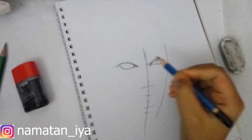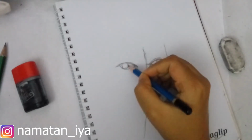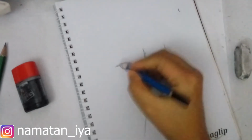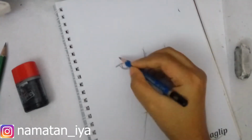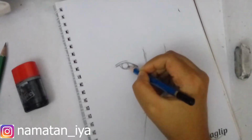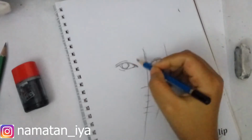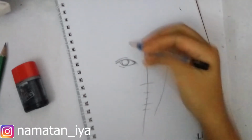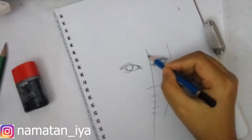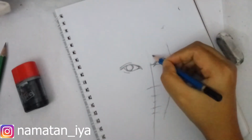See, here I'm gonna make a mistake, that is my left or right. The eye I am drawing right now is different from the other eye. See, it's kind of open and big, and the other eye is small and thin. But this eye that I'm drawing right now, I've made a mistake, but it's okay. I'm gonna fix it. So like this, you are gonna fix it too. So don't worry if this eye is looking kind of different from the other eye, because I'm gonna fix it after maybe drawing the nose or drawing the lips. I'm gonna fix it, so don't worry about it.